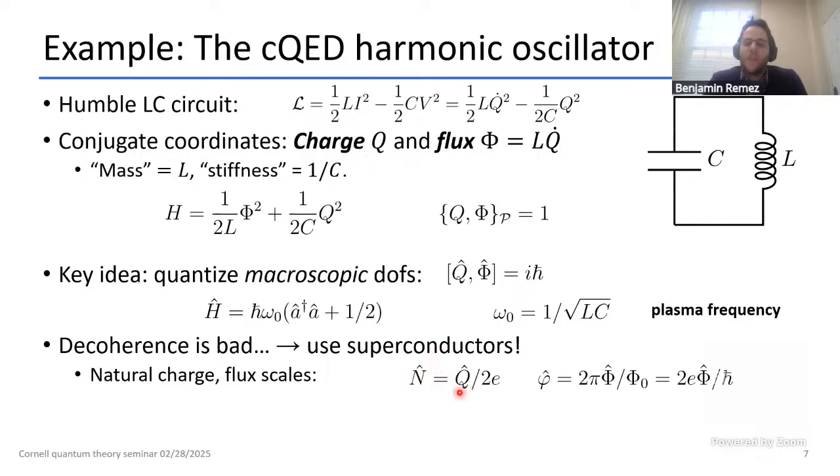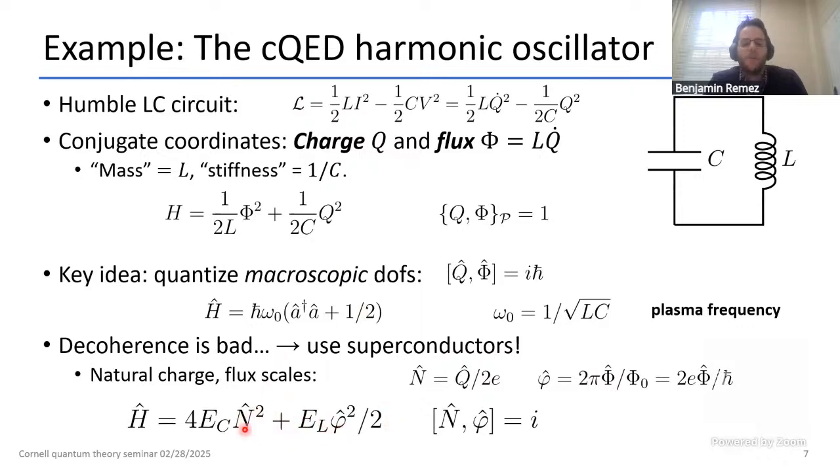But it does mean, working with superconductors, that there's a natural scale to measure both charge and flux. Right? So we can measure charge in units of 2e, the charge of a Cooper pair. So n will count the number of Cooper pairs. And we can measure flux in terms of the superconducting flux quantum, h over 2e. And if you divide by this flux quantum, then you get a dimensionless measurement of flux. And so we can bring this Hamiltonian to a natural dimensionless form of charging energy and inductive energy of these 2 variables, which are canonically conjugate.